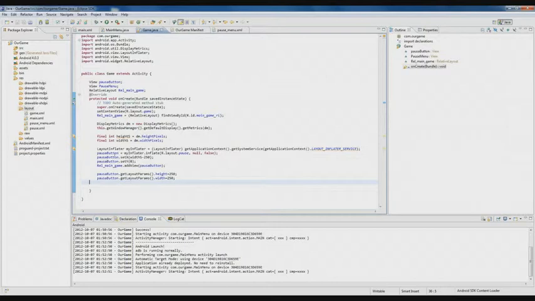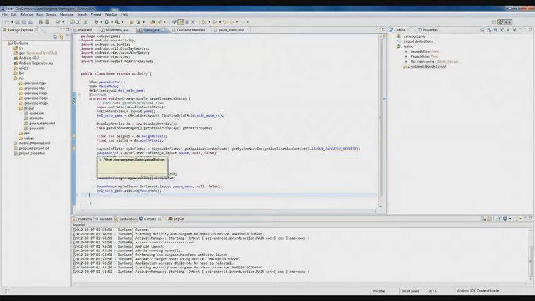And now the pause should only occur when we click on the pause button. We set visibility for it and tell it to disappear. That is it. Now it will be placed in our activity, but it will be hidden.